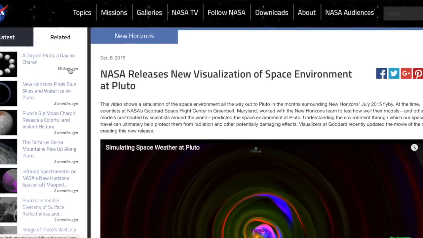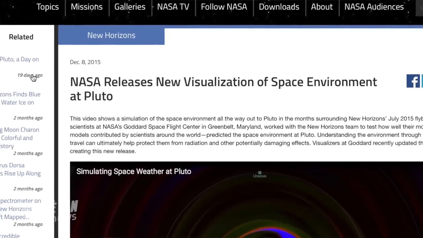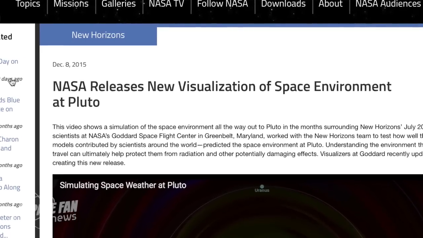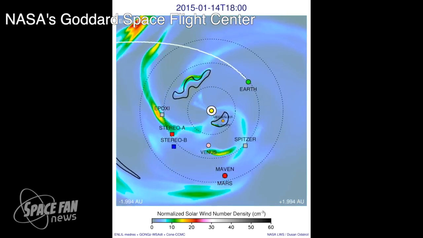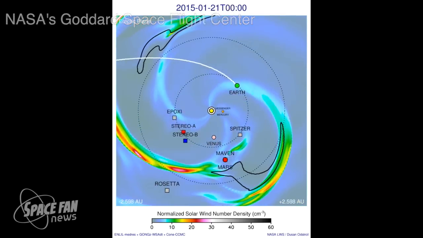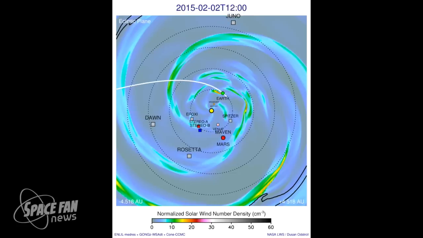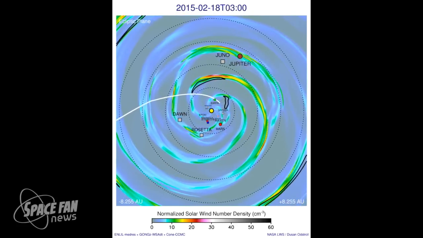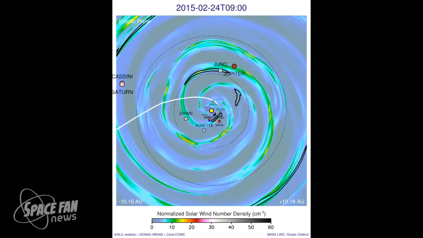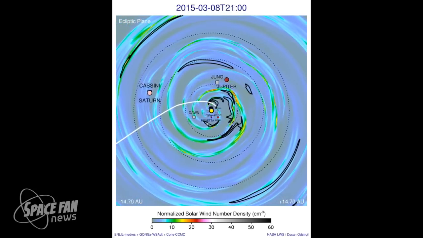Next, while we're on the subject of the Sun and space weather, astronomers at the Goddard Space Flight Center released a really cool visualization this week illustrating what the space weather is like in the distant solar system around Pluto. I've already talked about space weather as it relates to Earth, but solar activity and its associated space weather effects obviously aren't limited to our home planet. All planets in the solar system feel the effects of the Sun's energy to some degree.